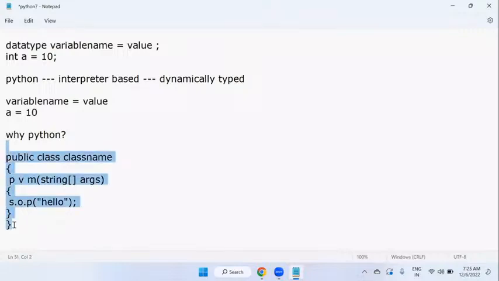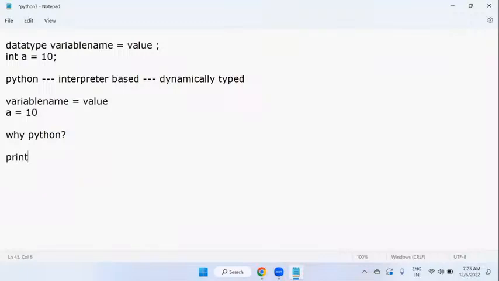In Python, if you want to display hello, simply use the print statement. Print is a function. You can say hello, that's all. So one line is the matter, and you can easily manage the code. This is how we print hello statements in Python, straightforward. But how is that managed? Yes, it's an interpreted language. No class is required, no method is required, no object is required. Here the code is checked line by line, and now you can see this line executes automatically.